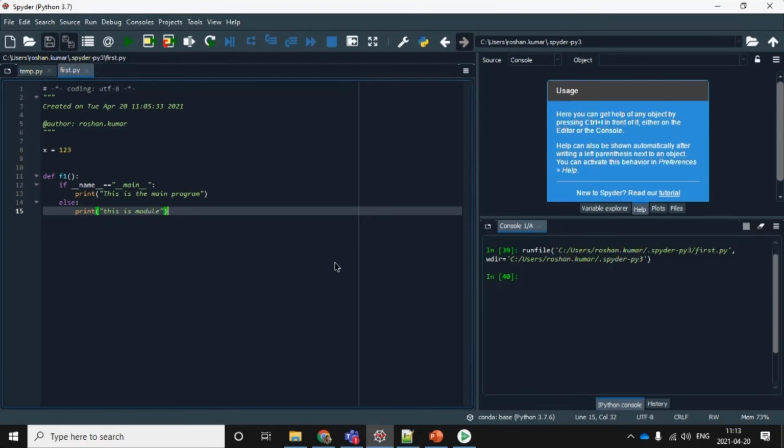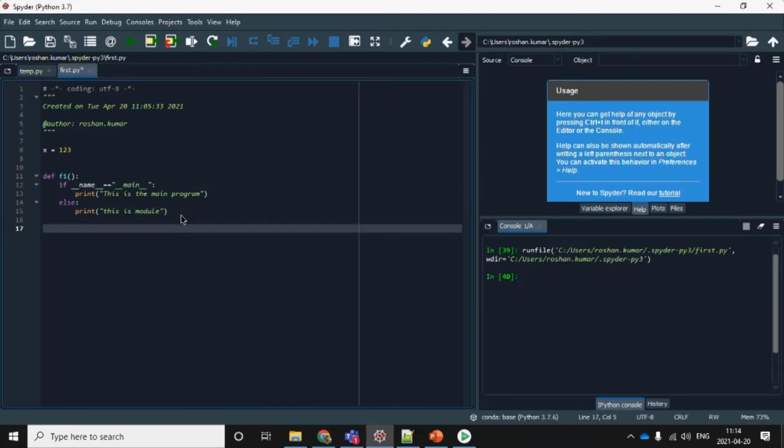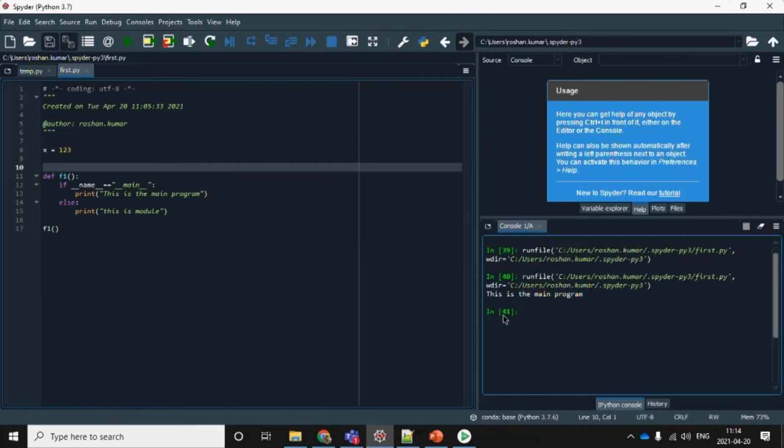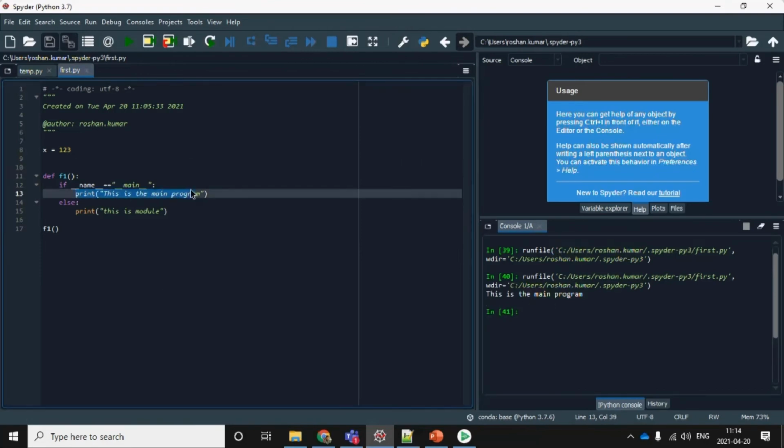Can anyone tell me why I'm not getting the output here? Did you define f1 and not call it anywhere? Correct. When we call f1, you can see that this function gets executed. So basically when we execute a Python file, the Python interpreter sets some values.